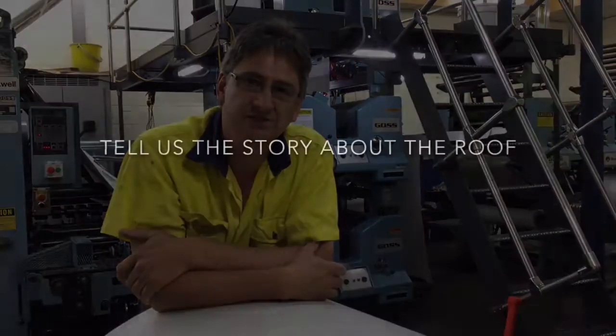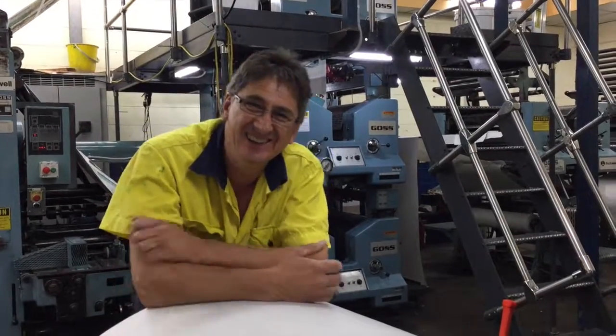In 2006, about November it was, when we had the four high colour press put in. So it's been 11 years now that we've been going process colour. Yes, we had to raise the roof, as they say, when the press went in. They'd cut the roof off and raise it up for it to sit in, and then had a crane lift it in.